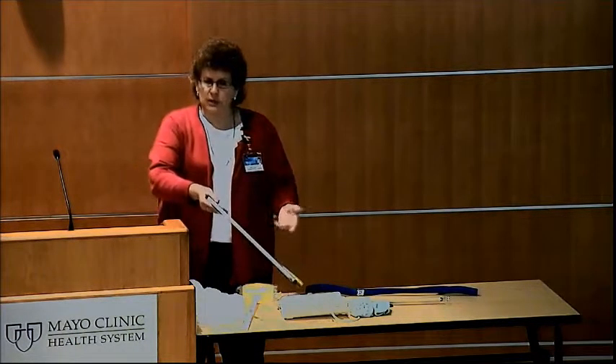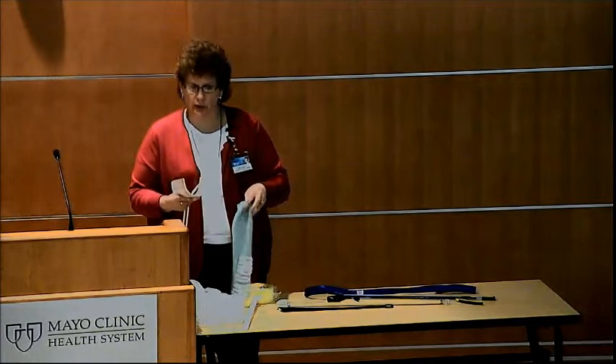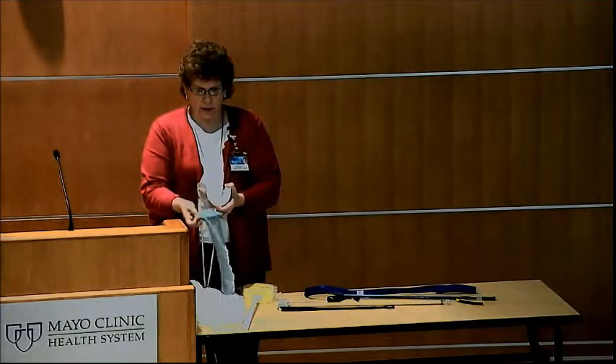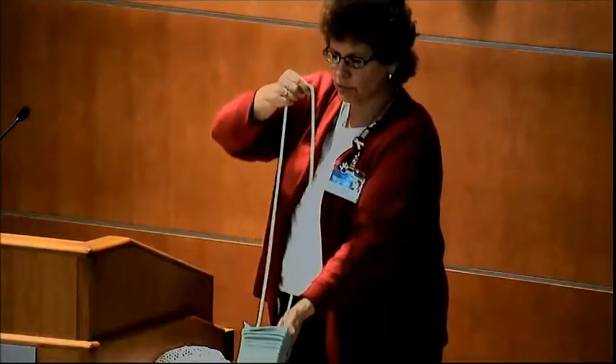One of the first items is the reacher. This can be used not only for picking up things that fall on the floor, but also for getting your pants and underwear started — by just reaching down, it extends the length of your arm so it's much easier to get your underwear and pants on without assistance. There's also an end on it that can help you push everything back off. The sock aid is another item you may find helpful. A lot of people want one when they're having trouble reaching down to get their socks on.